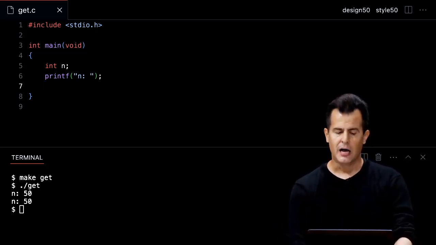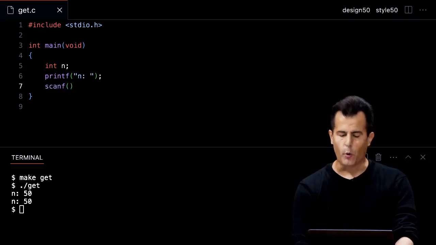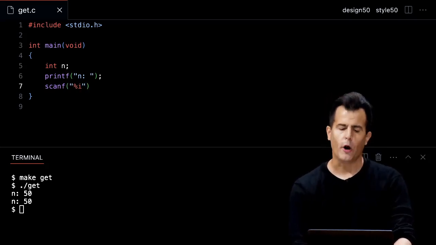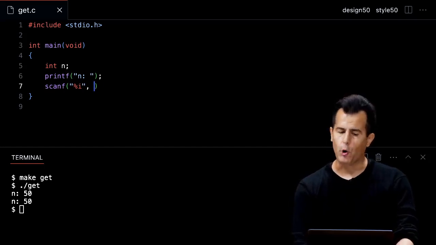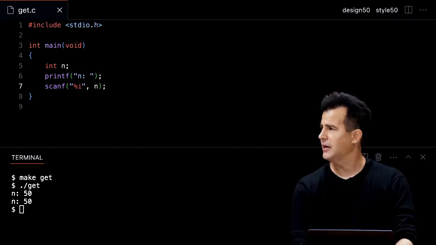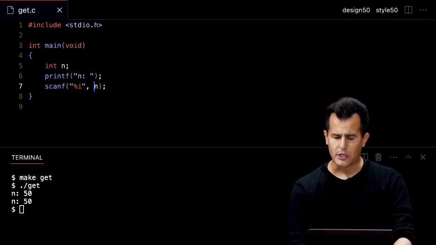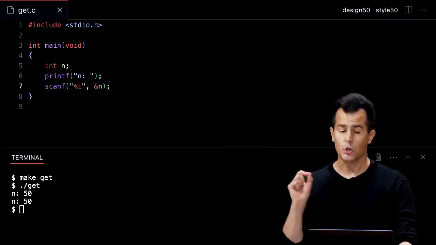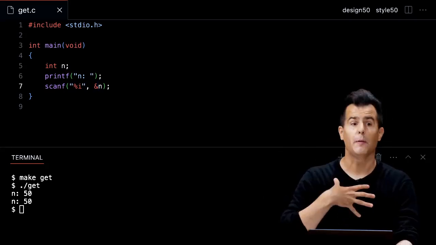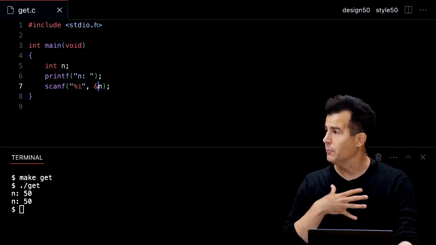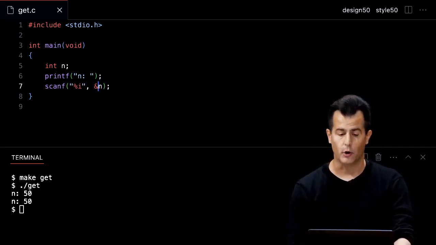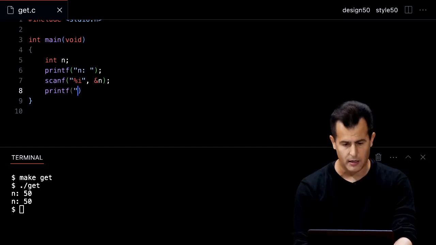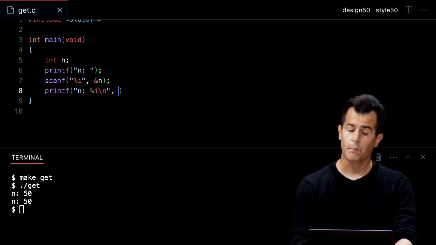All right, so how can I use this? I can call scanf. I can say, what do I want to scan from the keyboard, so to speak? I want to scan in an integer from whatever the human types. Where do I want to put that integer? Well, I can't just say put it in n. I want n to persist. I want to tell it to go to the address of n and put it there, wherever there actually is in memory. So again, just like with swap, if I want another function to be able to change my variable, I can't just hand it the variable. I have to hand it the address of my variable. And scanf is designed to expect that. Now, as my last line, I can print out "n: %i\n", and now print the value of n.